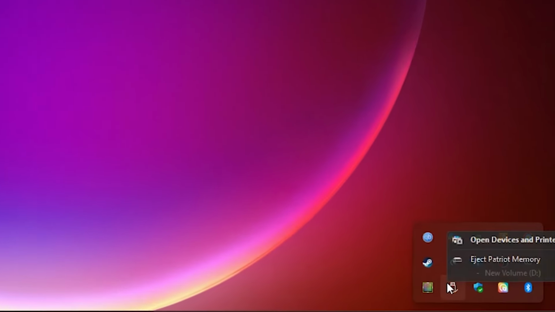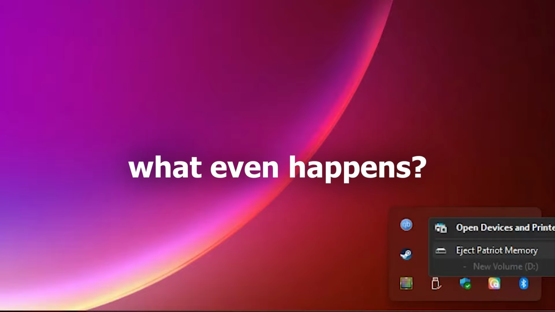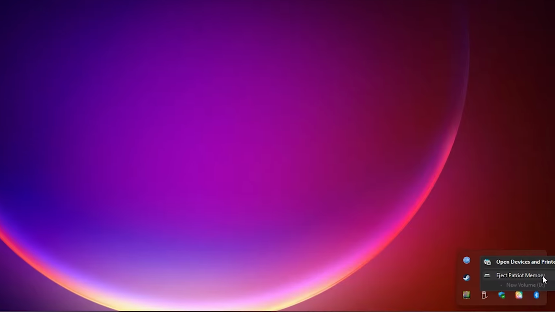You know that button you're supposed to click on before unplugging a USB to remove it safely? Most people never use it, and nothing bad has ever happened. So what is Windows actually doing when you click that button? Does it actually even matter? Well, it's more complicated than that. And understanding why will explain a lot about how your computer actually handles files.